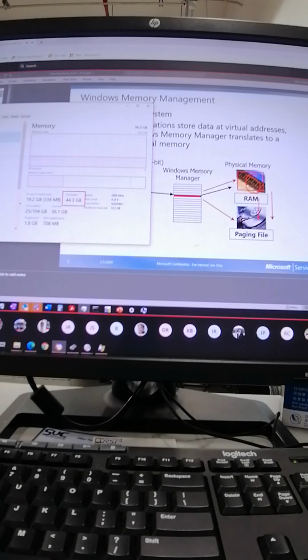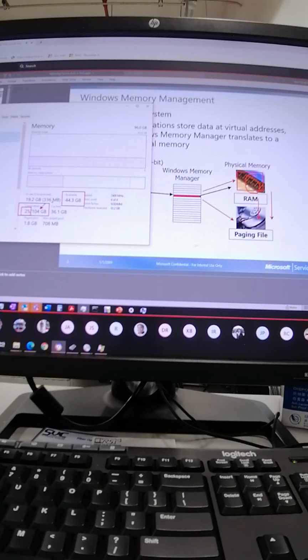All right, the next thing we look at is this committed right here. So what does that mean? This is how much has been committed. This is how much can be committed. So what is committed memory? It's Memory Manager has committed to allowing the process or the driver to use its memory.